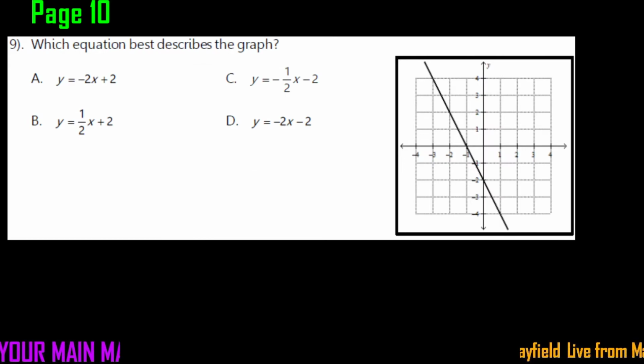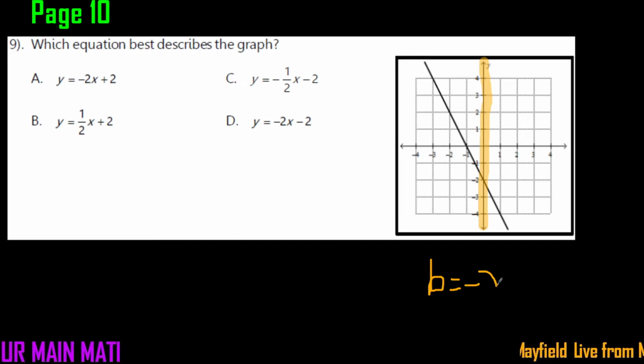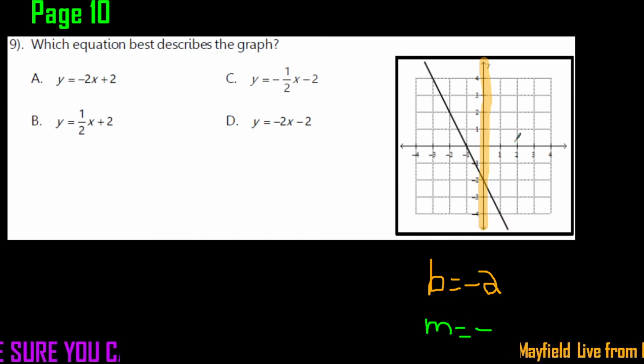And lastly, for this one, it says which equation best describes that graph. So again, given a graph, highlight that y-axis, identify your y-intercept. So we'd say b for this is going to be -2. Our slope is negative, so we know we have m is going to be a negative value. And let's see, if we go down to, again, I use that ordered pair, and I go down 2 and to the right 1. So our slope should be -2.